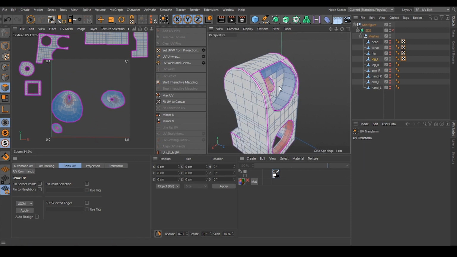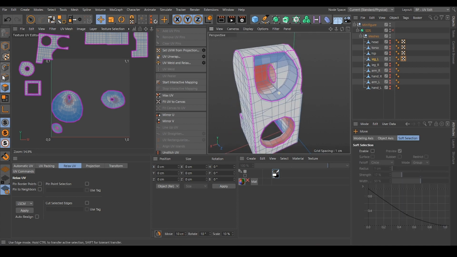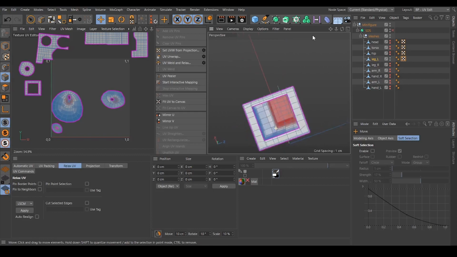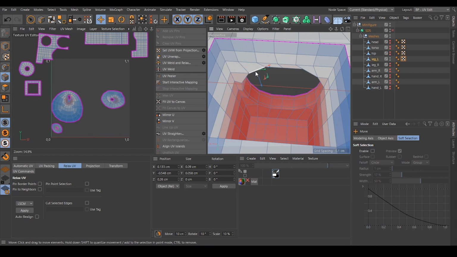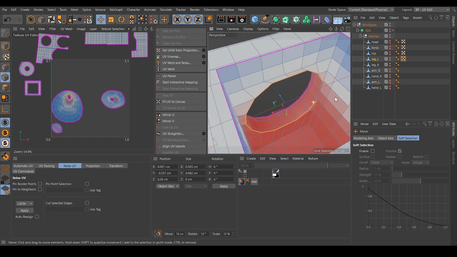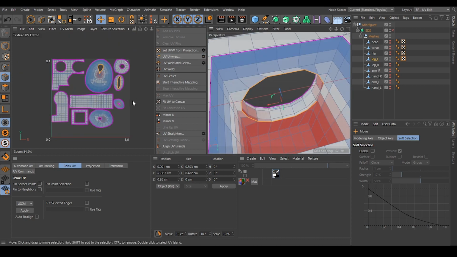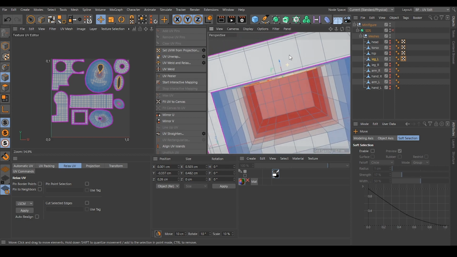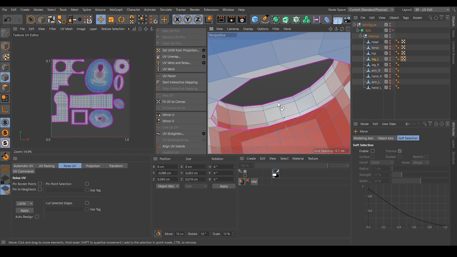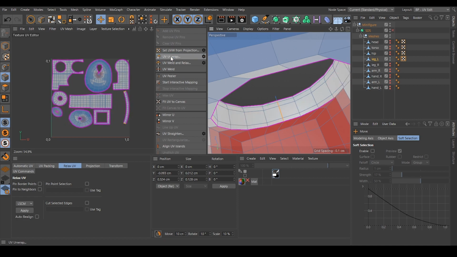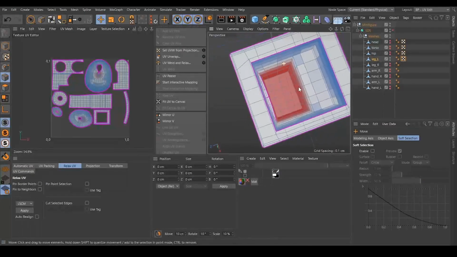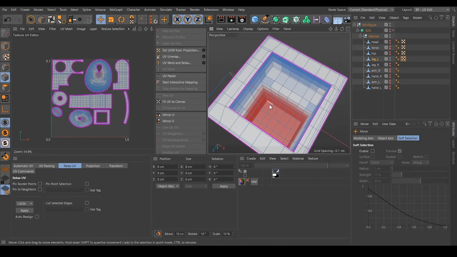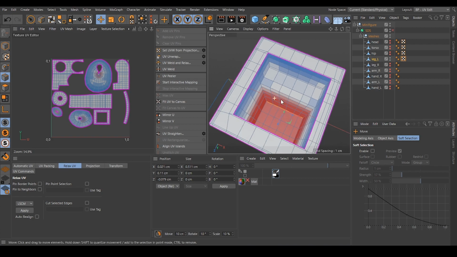Okay, wonderful. And let's take a look at the inner shells. So maybe we can select this cylinder here. Okay, we unwrap it. Nice. And then we want to create a cut here for this one. Okay, nice and clean. And then we have this inner shell here. So maybe I cut this one out.